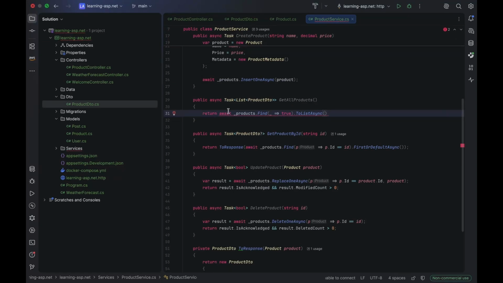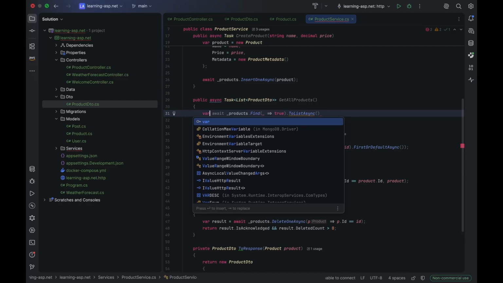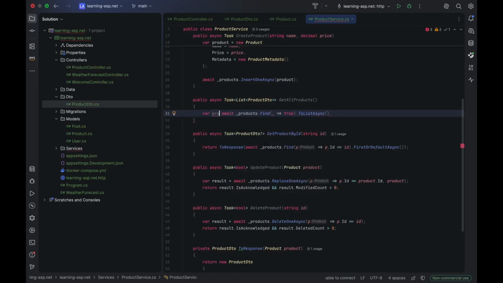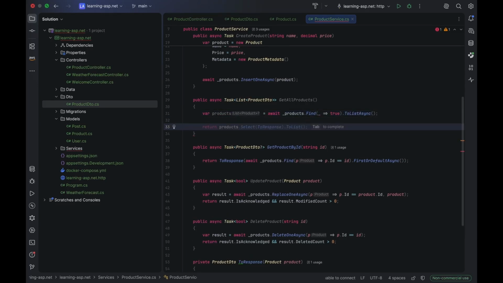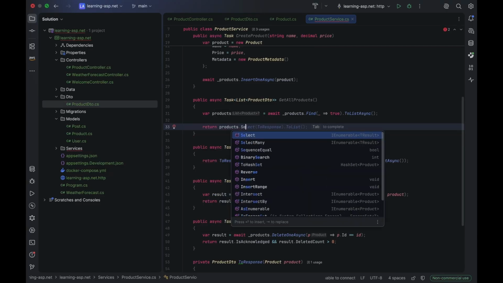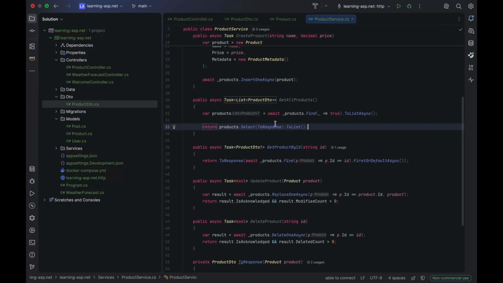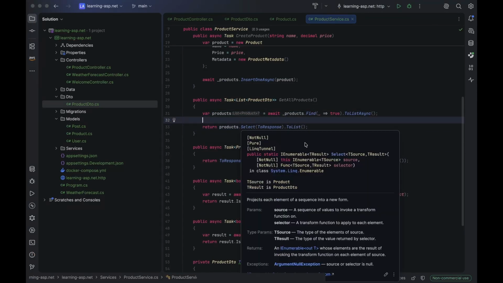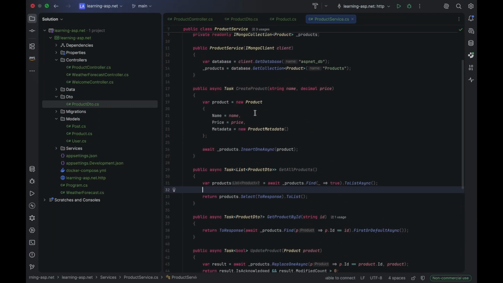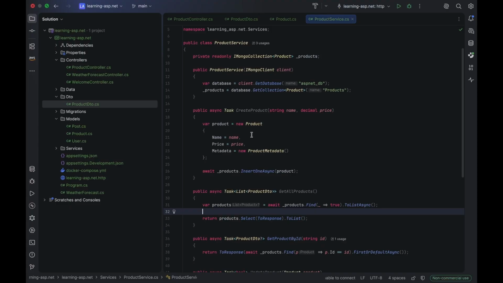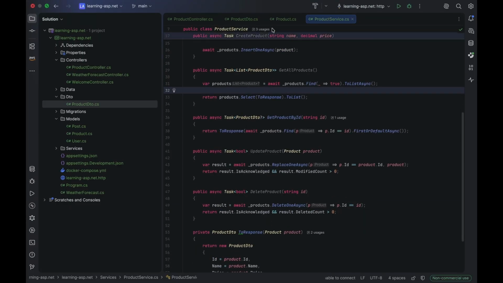So let's use the ToResponse method right here. Great. Right here we also return a product, so it should be a product DTO. Map it into a product DTO. We have a few ways to do this. We will use the one with the select. First of all, we need to save it as a variable. So product will be, now we will return product.select. We will use the ToResponse method and change it into a list. Great. We can chain all of this. If we do something like that, we can connect all of this together. So this is how we use it.